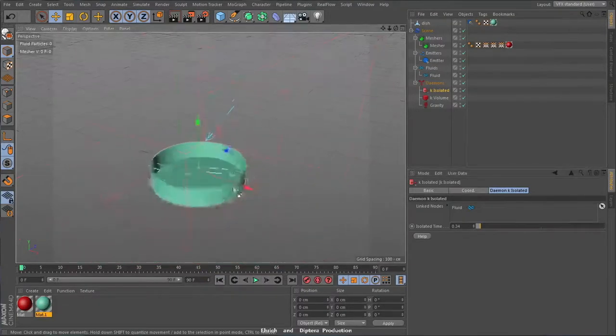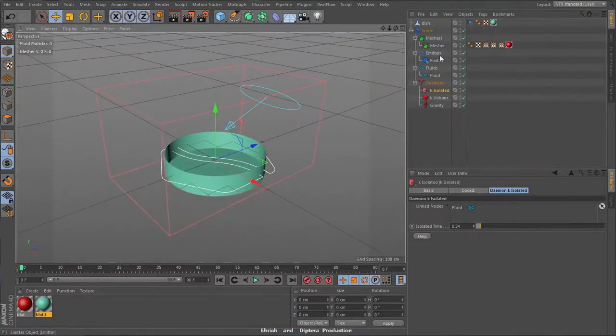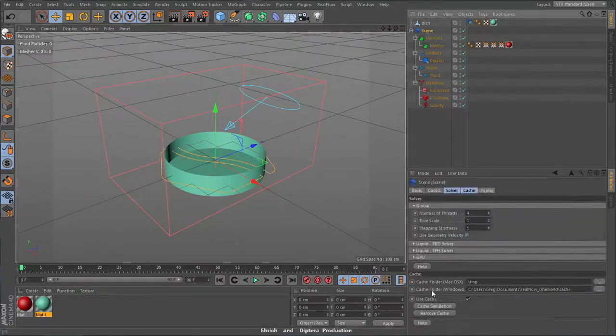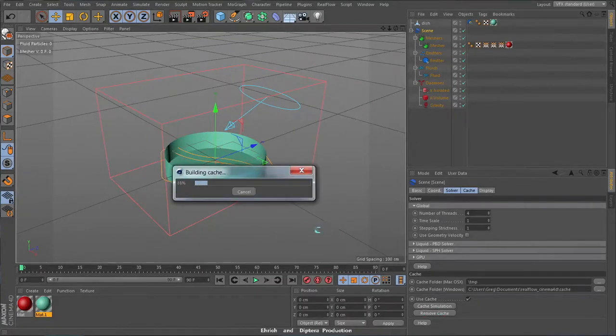So now let's try our simulation. I know it seems like you're doing the caching a lot, and that's a big part of the workflow. And once again, this is caching a little bit faster than it was before, because a lot of these tiny isolated droplets sort of look unnatural. Unless something is an immediate splash, usually liquid is sort of joining together. And once again, that depends on the characteristics of the fluid.